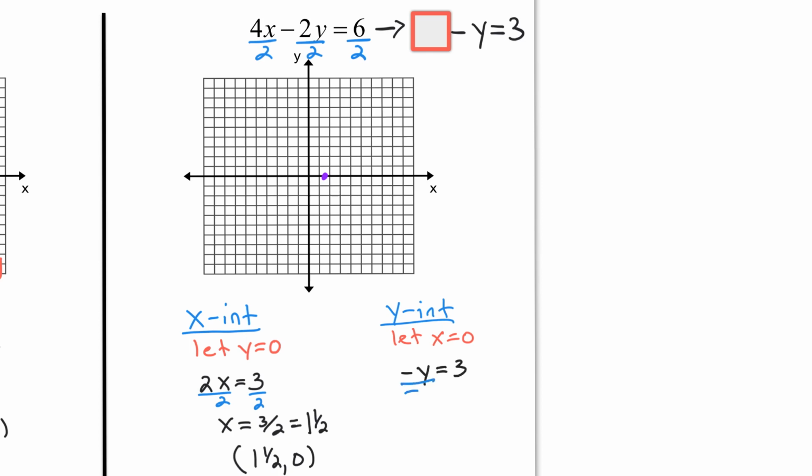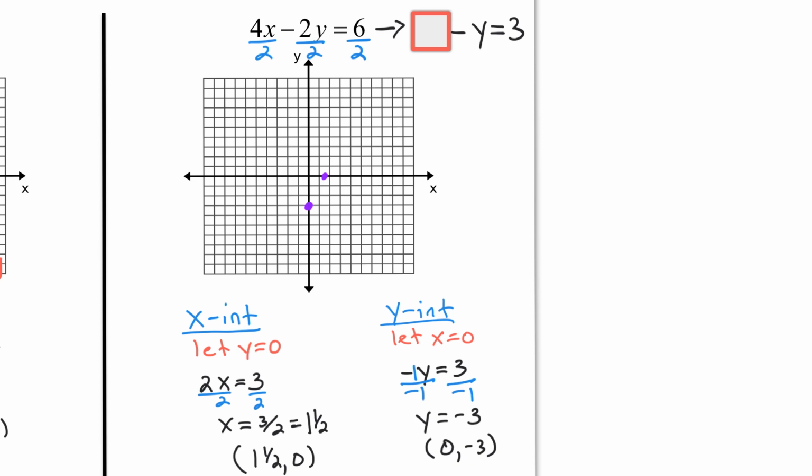You divide by negative 1 because remember we have an invisible negative 1 here and you want to get rid of the negative. Divide by negative 1 over here. So y equals negative 3. So that's not a mixed number, it's not a fraction. So my y-intercept is at 0 and negative 3. So on the y-axis, here's the origin, 1, 2, 3. You make your point right there. So that is the y-intercept. So that's what you can do to find the x-intercept and the y-intercept.